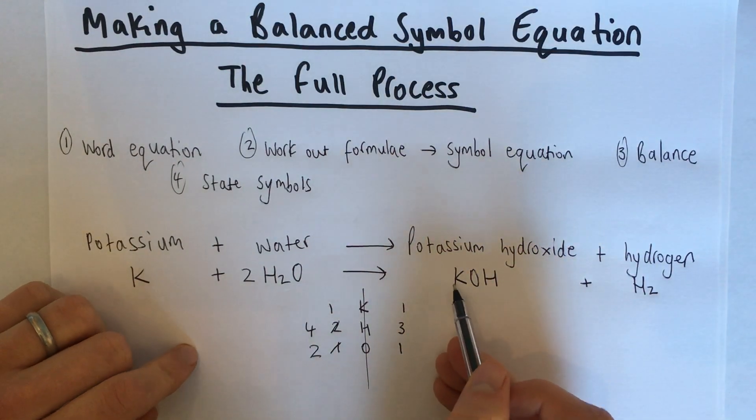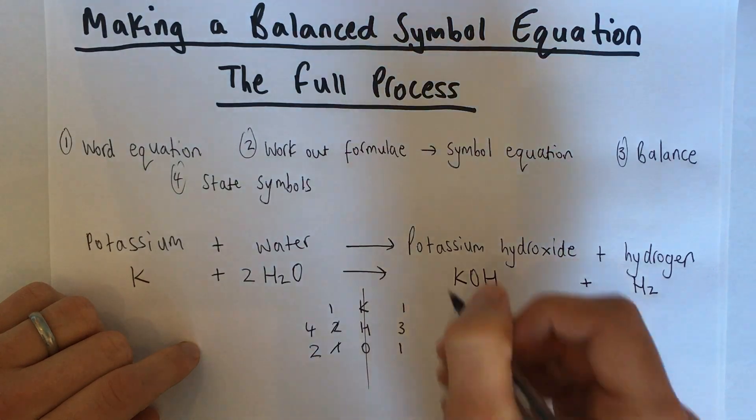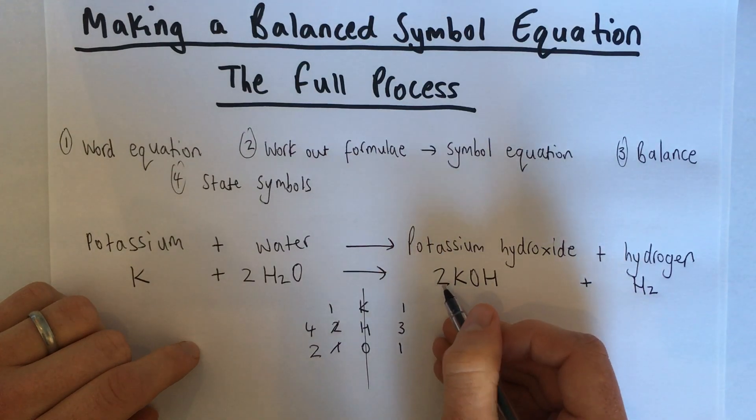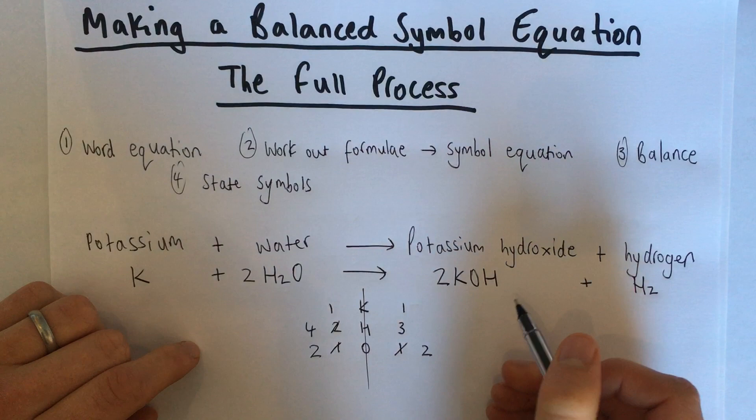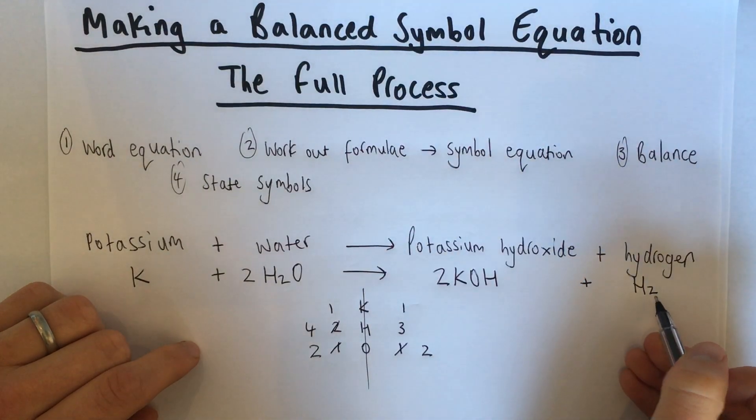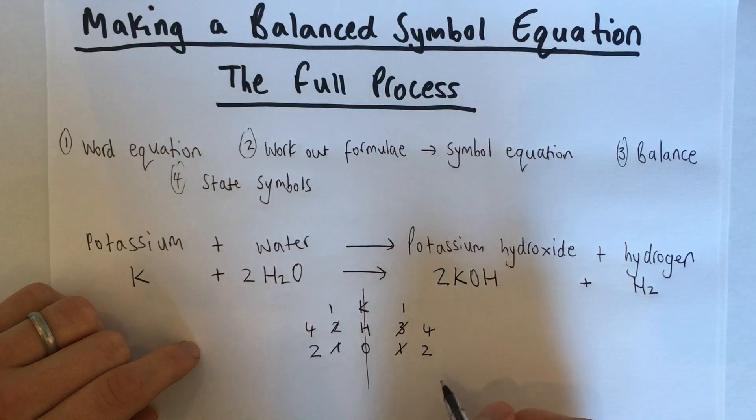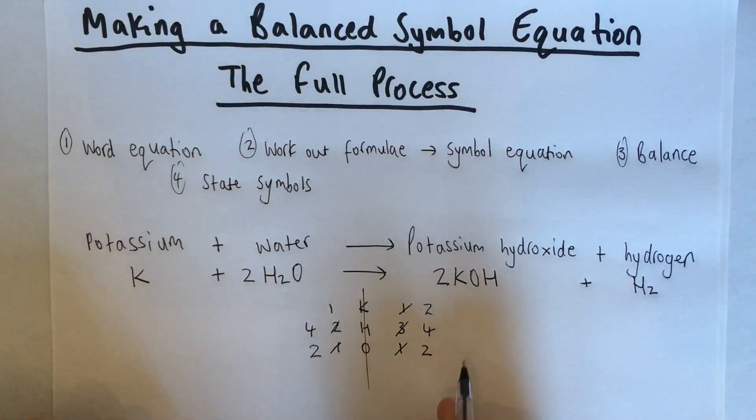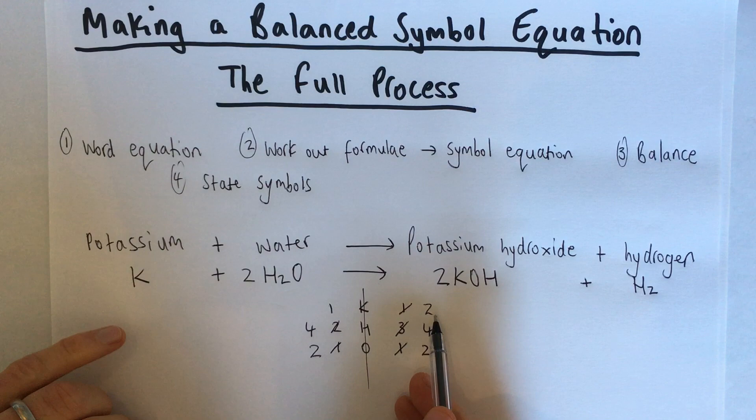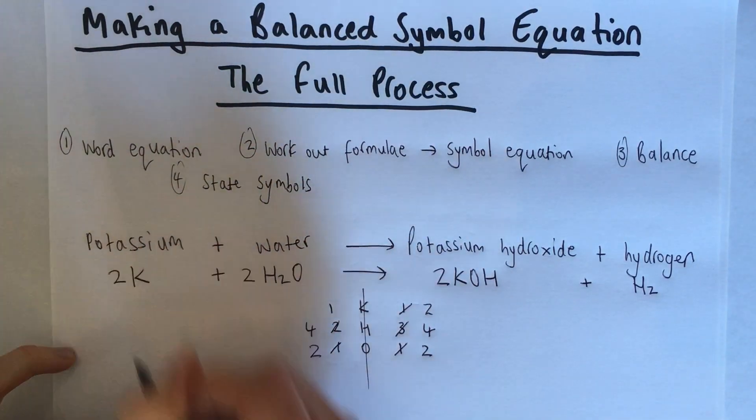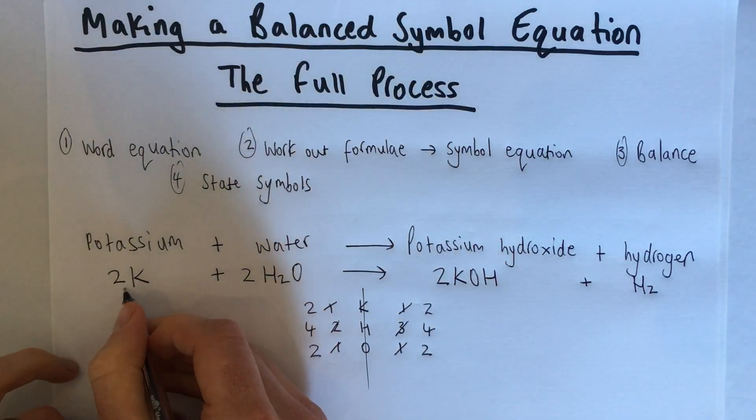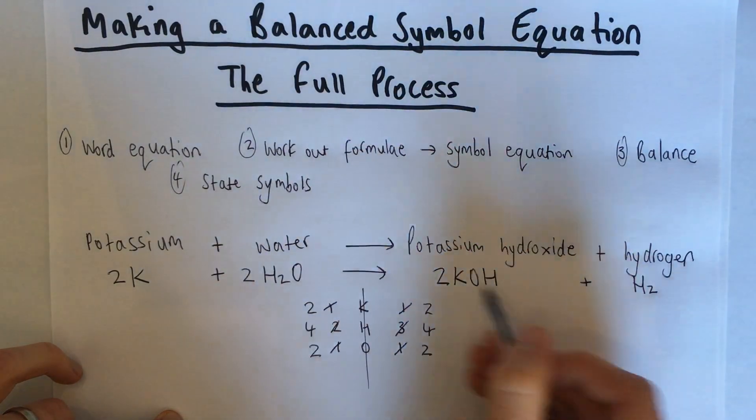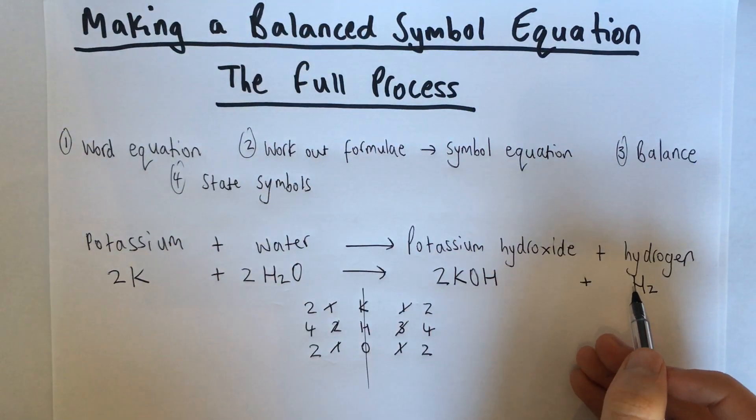We need to sort out the oxygen and hydrogen atoms on this side now. So let's do it by putting a number in front of here, and that'll sort them both out at the same time. So if I put a two in front there, there is now one times two. So there's two oxygen atoms. And now in total for hydrogen, there's now one times two out of the two there. So there's now four hydrogen atoms in total. So they're sorted, but it's also affected the potassium. There's now two times one. There's now two potassium atoms there. Okay, so it's just potassium we need to balance now. And we can do that by putting a two in front of that. Okay, now we go from two potassiums to two potassiums, four hydrogens to one, two, three, four hydrogens, and two oxygens to two oxygens. So that is now balanced. That's my balance symbol equation.